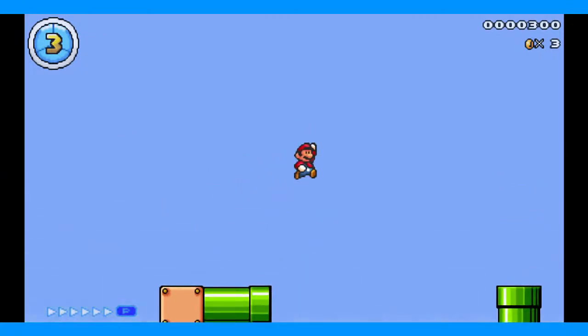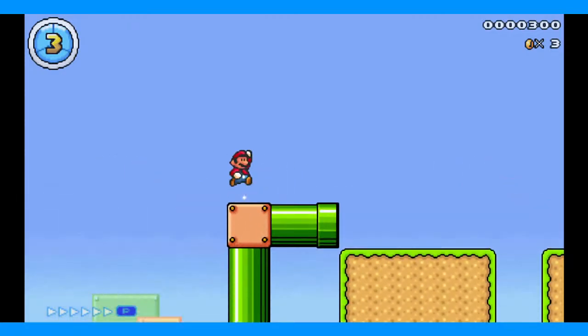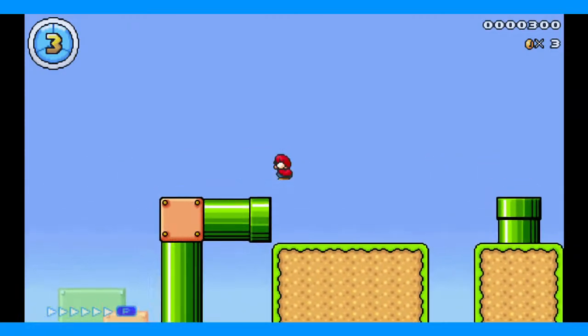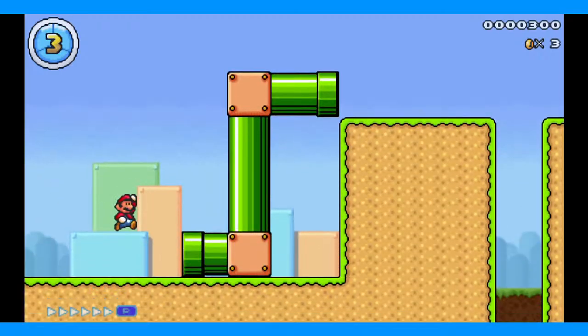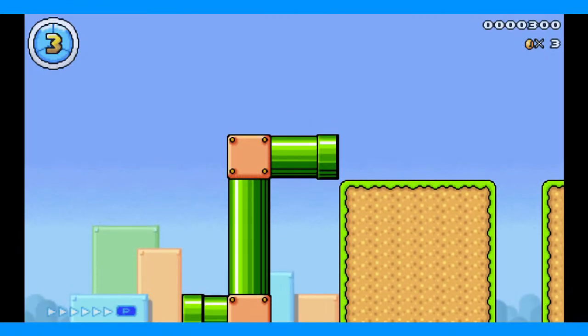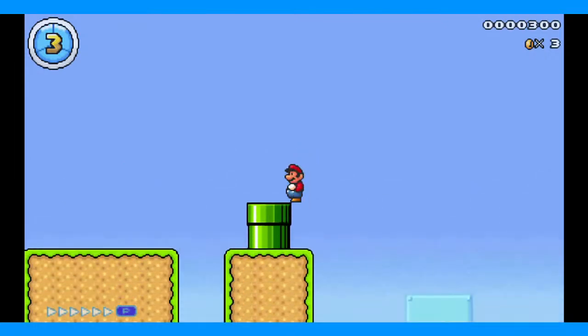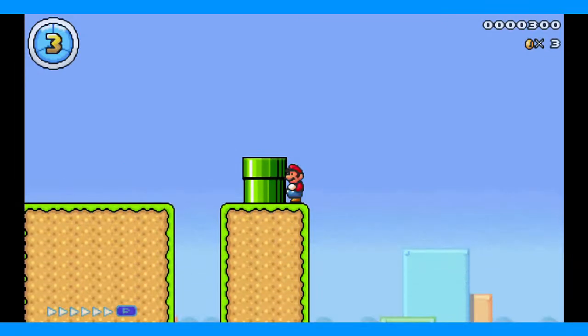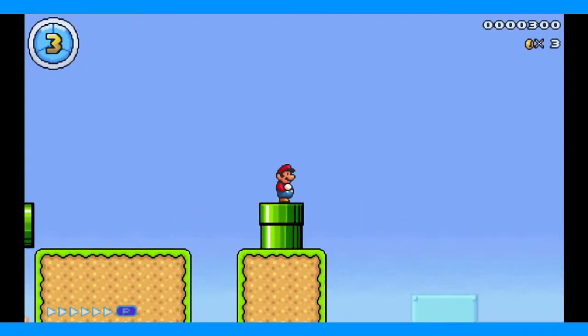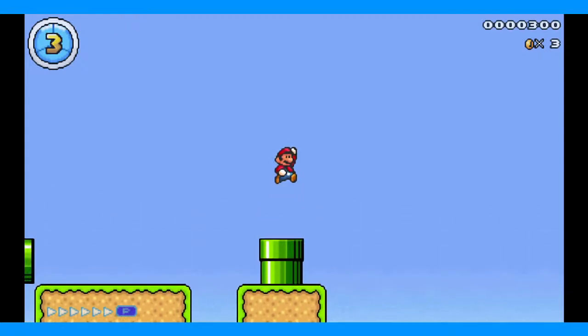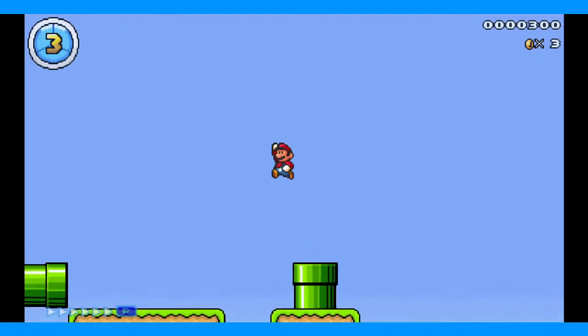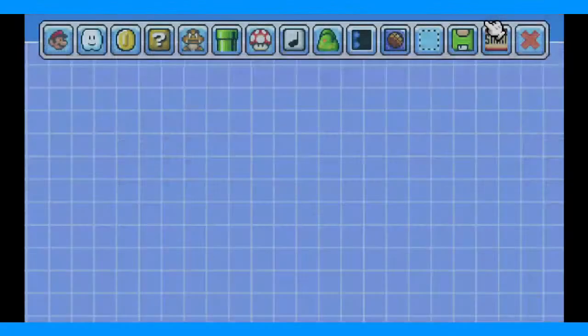Alright, so to anyone trying to build a Mario Maker level, that's how you do that type of warp. And if you need any more help, just ask. I am here. Next up, we get to do the fun part that's going to unlock a lot of stuff, which is using pipes to warp to different sections or different areas in a section. So let's go and work on that now.